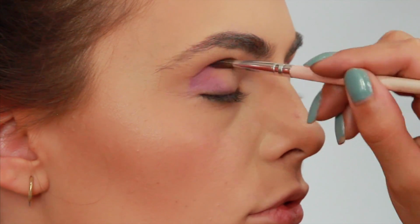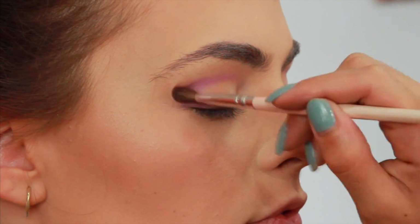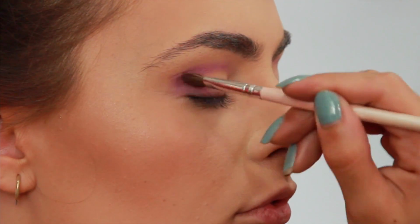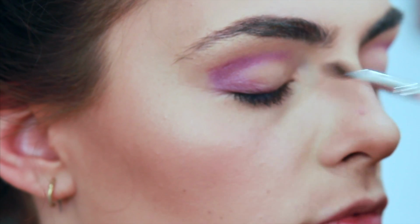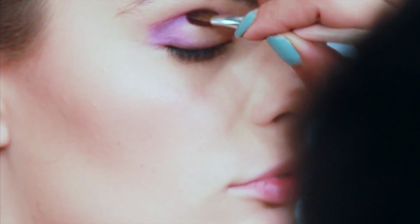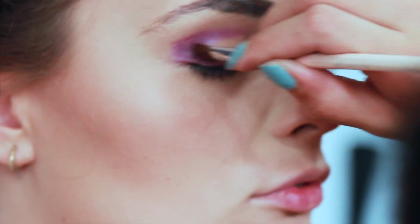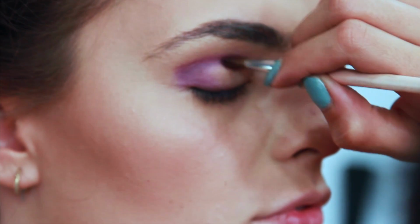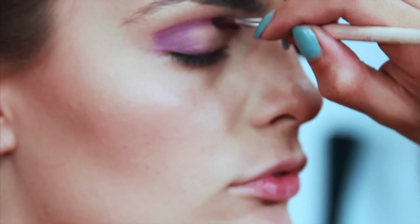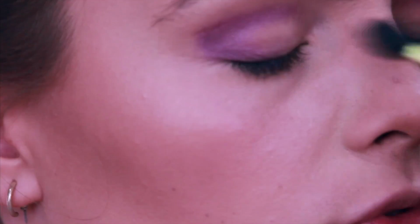So here I'm really packing on the color just to make it pop a bit more. And that's why it was so necessary to actually use a paint pot by MAC, because I wouldn't have stressed it out so much and kept going back and forth with it, and the color would have popped so much more. But no worries, this did it for me.